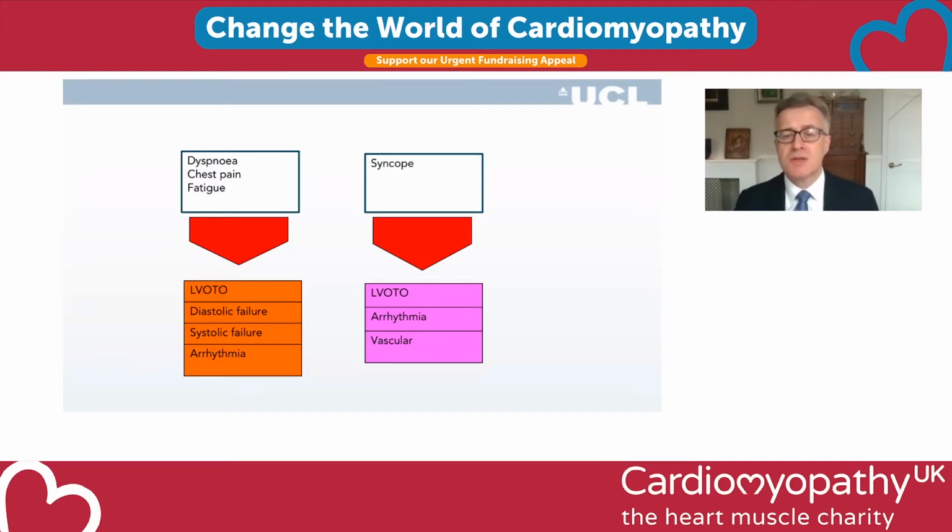With regard to symptoms, the kind of symptoms that people complain of are breathlessness, that's what this term means, dyspnea. They may complain of chest tightness or chest pains, fatigue, blackouts, or they may experience palpitations, an awareness of the heartbeat or rapid heartbeats or skipped heartbeats. And there are many different reasons why this may happen in hypertrophic cardiomyopathy, and it's very important for us, if we can, to determine why it's happening.